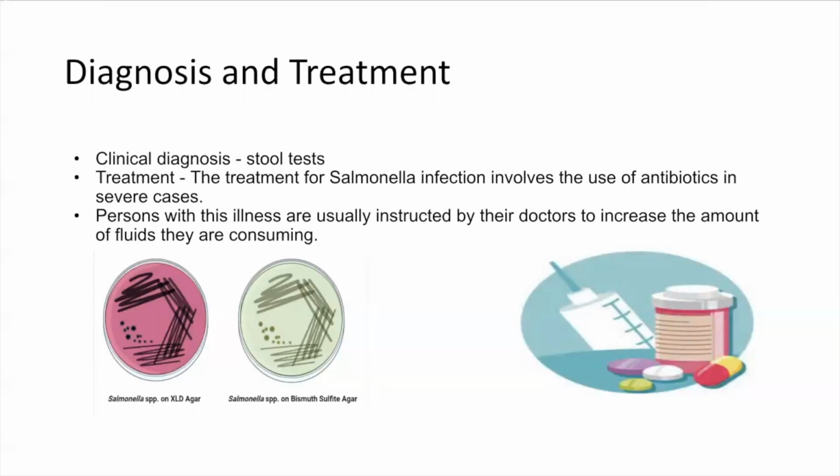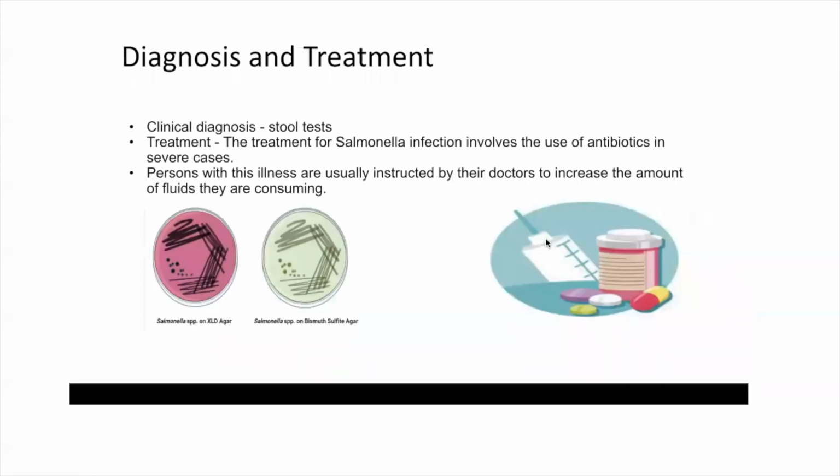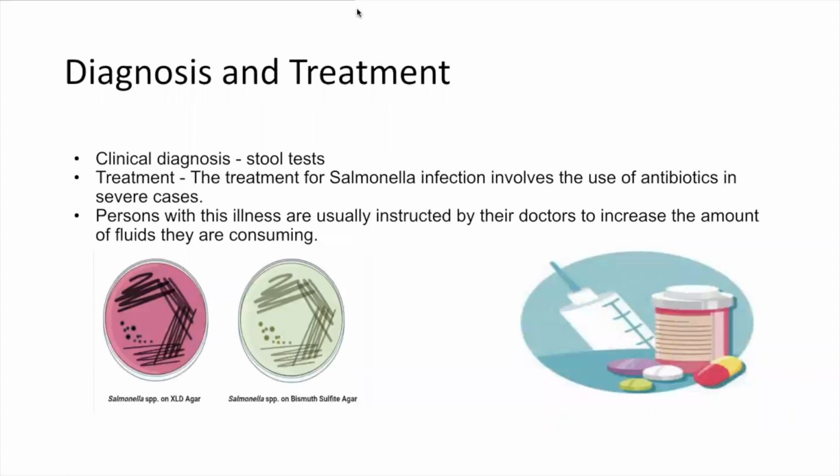Salmonella infection can be diagnosed following the detection of the Salmonella bacteria in an individual's stool, body tissue, or other bodily fluids. Most persons recover from this infection without specific treatment. However, antibiotics are typically utilized to treat persons that have severe illness from this infection. Persons with this infection are instructed by their physicians to consume extra fluids for as long as the diarrhea persists, because the body will be losing water in excess, causing dehydration.